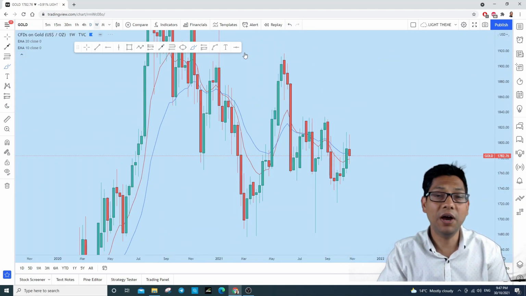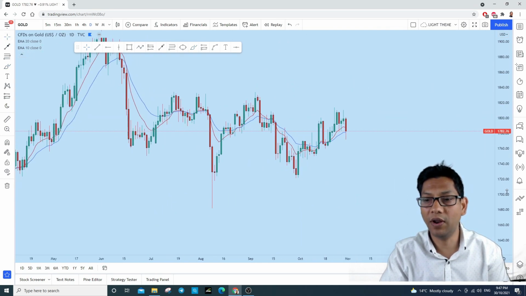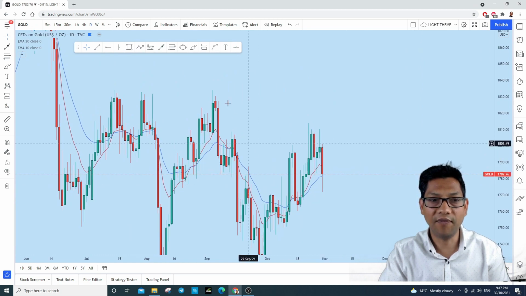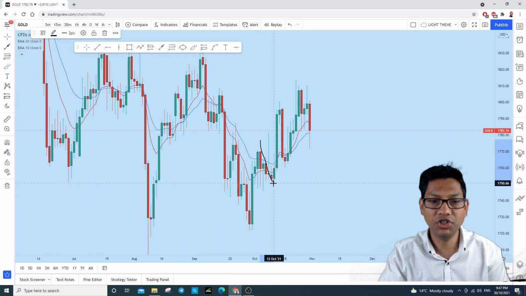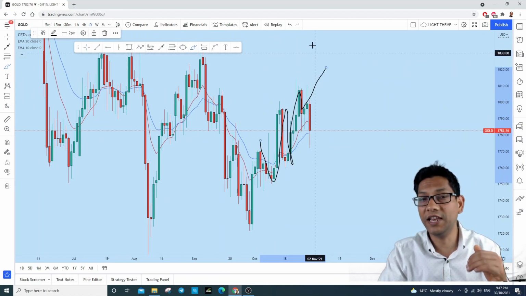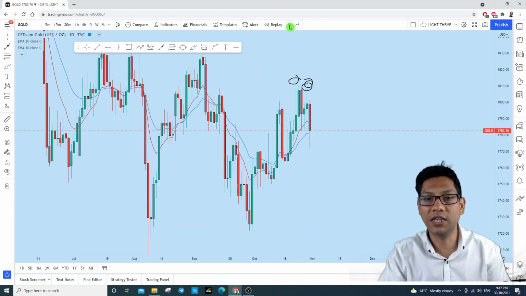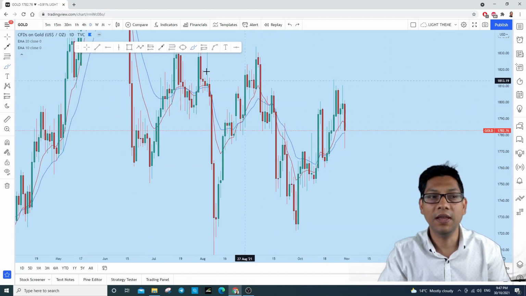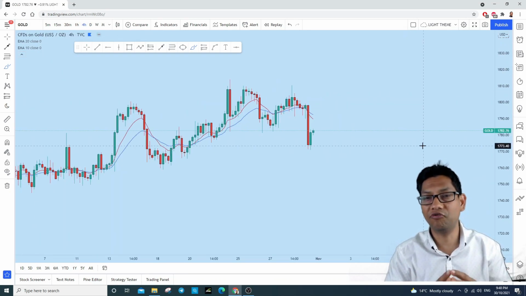Now let's jump on to the daily time frame to see what kind of trading opportunity we have. Now on the daily, as you see, after this uprise the buyers couldn't do much. They're normally exhausted, and instead of creating any new higher high, the price has in fact created a head and shoulders in this area and then broke to the downside. So this is the daily time frame. Now let's jump on to the 4-hour to see a clear trading opportunity.